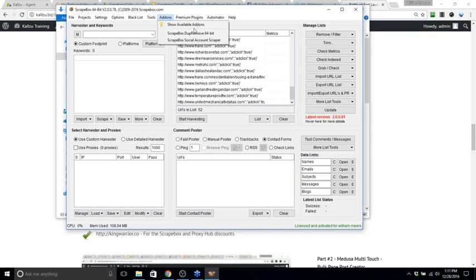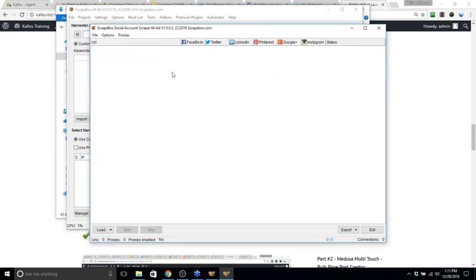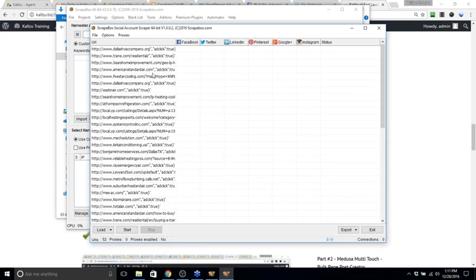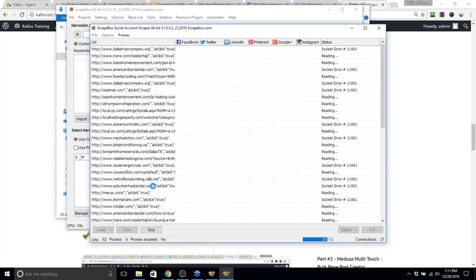So I've loaded in my URLs, right? So those social accounts that I teach you guys to go after as another way to reach out and touch a client, right? To do the multi-touch. We just want to load them either from a file, which we have, or from the harvester, which we have, right? And then all I'm going to do is hit start, and this literally goes out and finds, oh, it's got socket errors because of the friggin' proxies.